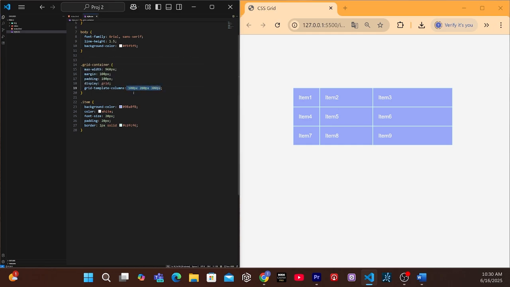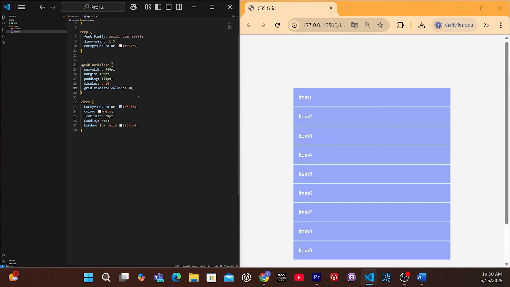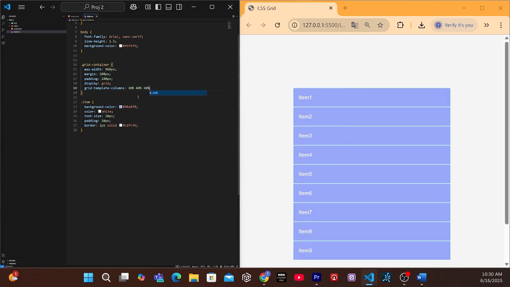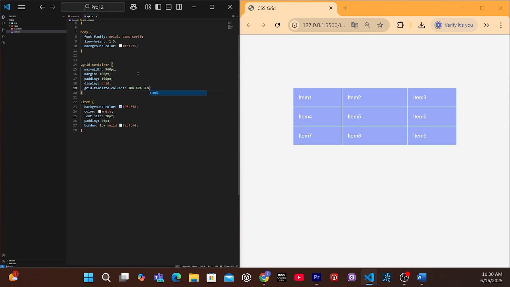So let's say I go 30%, 40%, and 30%. And you still have your 3 columns now. We could also do what we call fractional units.